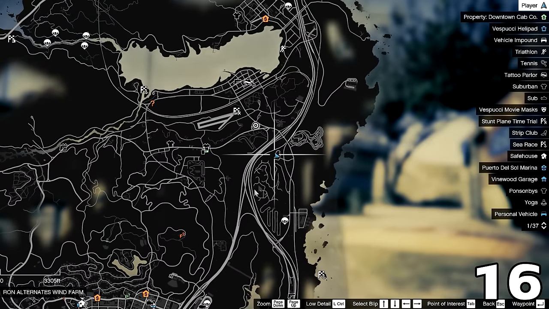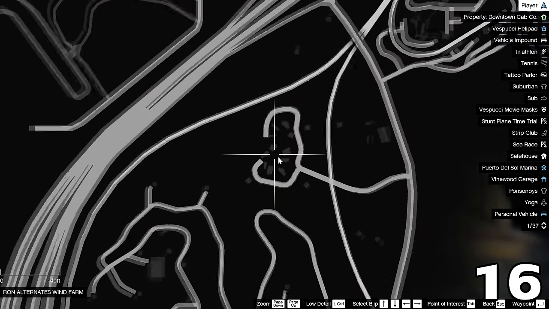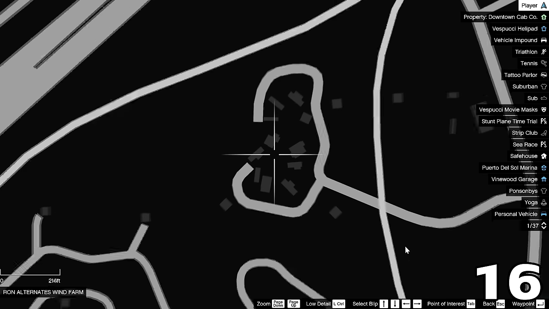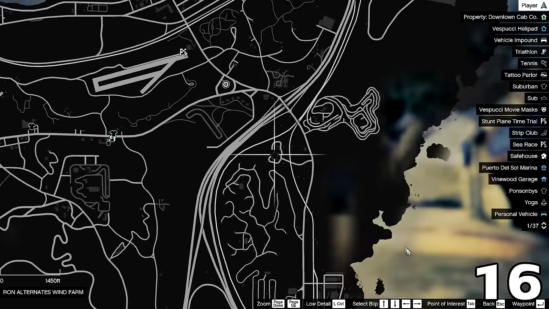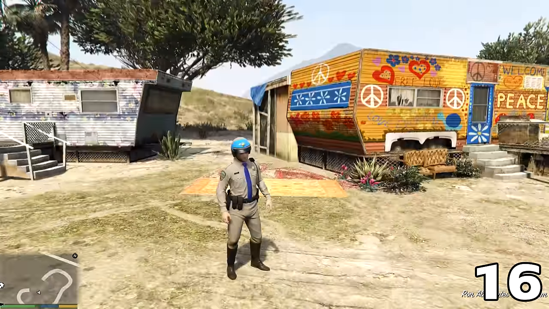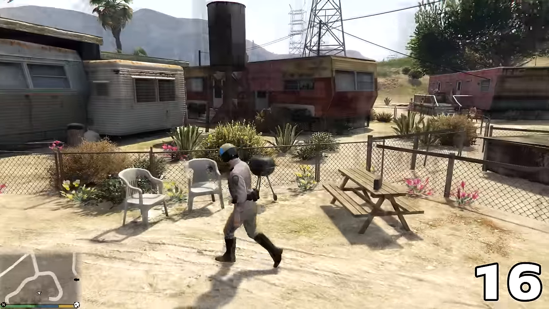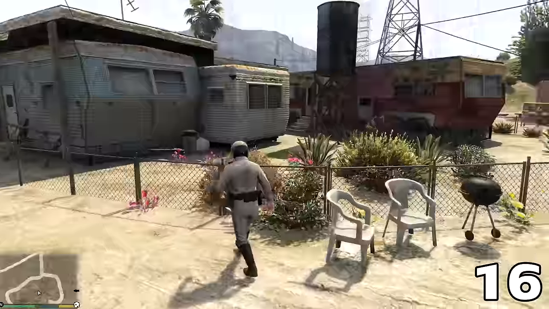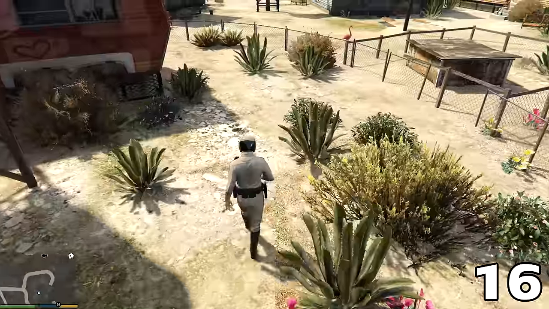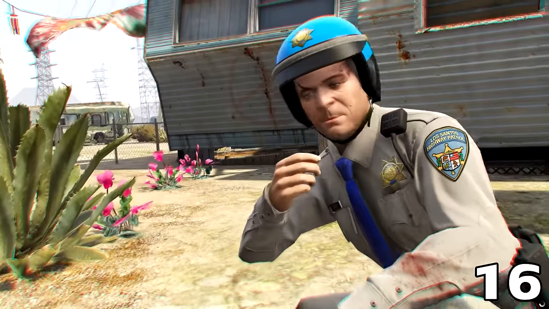Okay, moving further up to the north. This one here is basically a trailer park. Just look for the location shown on the map. This is basically full of hippies. So this is the one where I was hoping I would get a predator so I could go around and murder everybody. You find these trailers all brightly colored with flowers and stuff. There's this small garden. Go into the garden and they are growing drugs. Shocker.